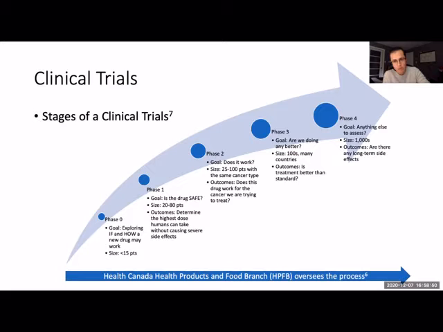And again, in here, no placebos are given. To reiterate, for phase 2, we're asking, does the drug work? The sample size is larger than before, ranging from 25 to 100 patients. And again, these are ballparks. The specific trial may differ a bit. And the outcome is to see whether the drug works for the cancer that we are trying to treat. So now we get more specific to the cancer of interest.